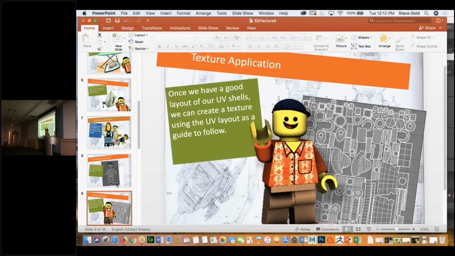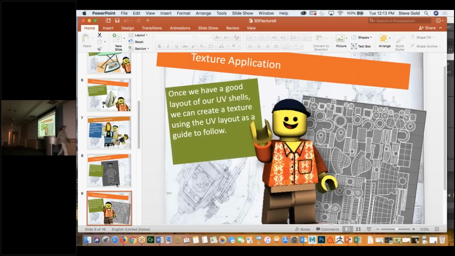In terms of the texturing process, what we would do then is come in and literally paint, and this is the only time you'll ever hear me say this, you have to stay inside the lines, because literally the shell is your guide. So where you paint, that's what colors are going to show through onto your character or whatever it is you've UV mapped.